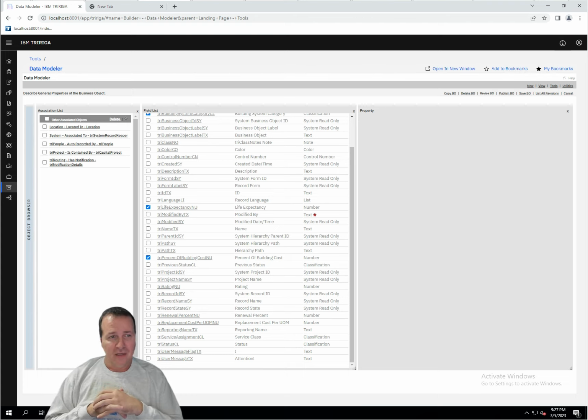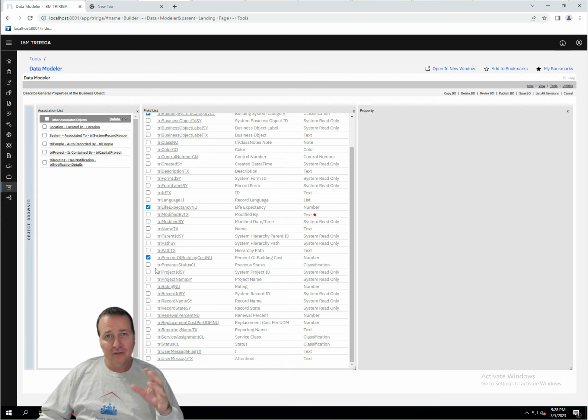So sometimes you have to get creative, right? You use a query task and you just return the type of object and you filter it based off of the record ID. So it's kind of an extra step, but then once you do that, you have a handle on that same object at the object level rather than at the module level. And then you can map and do some of these different things. So there are things that you can do. It's a few extra steps, but it leaves your system cleaner, and you're not putting these very specific fields on every BO that gets created in that module after that point in time.